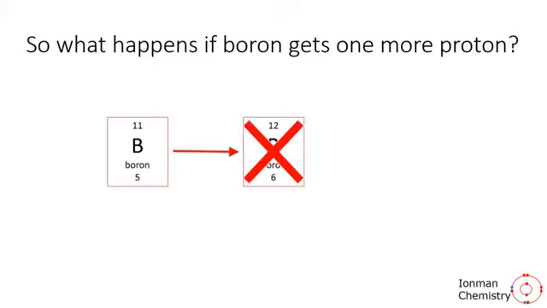No. When we give an atom an extra proton, it becomes a new element. Every atom in the universe with 5 protons is boron, and every atom in the universe with 6 protons is carbon. So any time that an element gains a proton or loses a proton, it becomes a new element.